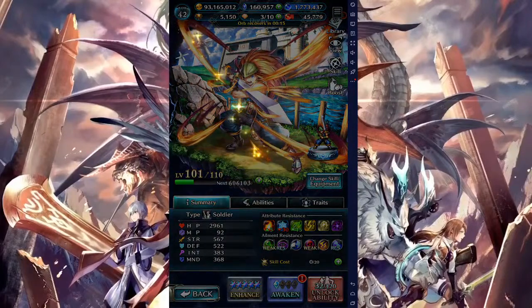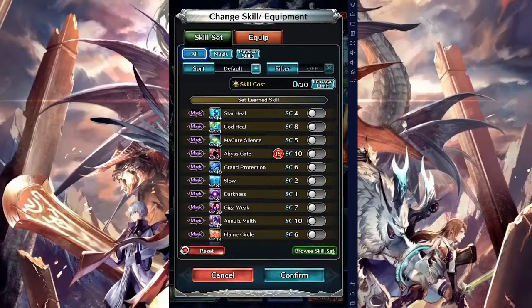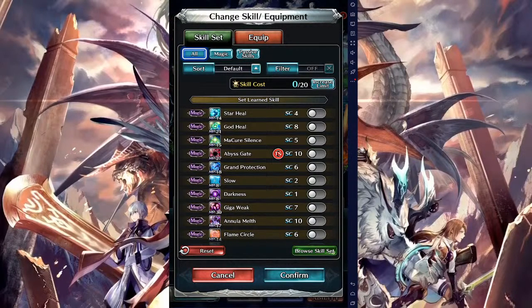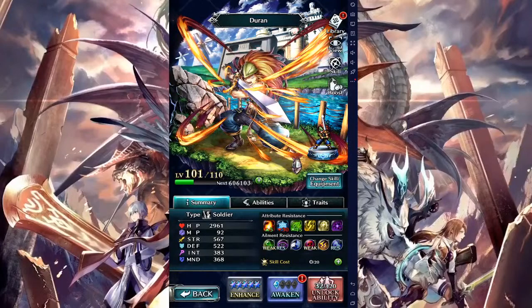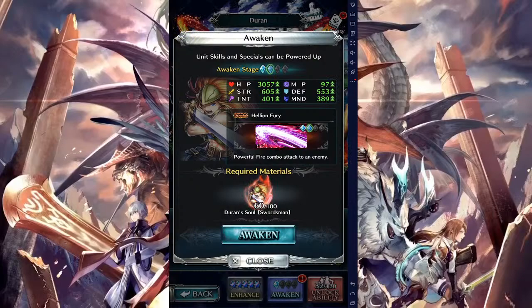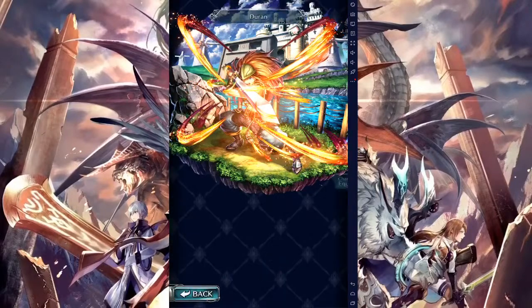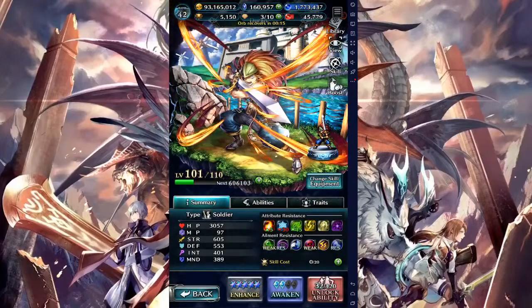Anyways, I think all of those skills are in here. Why does he have a biscuit? I don't know why all of these skills are here. Because he's a new unit, it's not a shift unit. I don't know. But he does start off at level 100. I got him to level 101 because I did some of the event stages. They gave some decent XP.